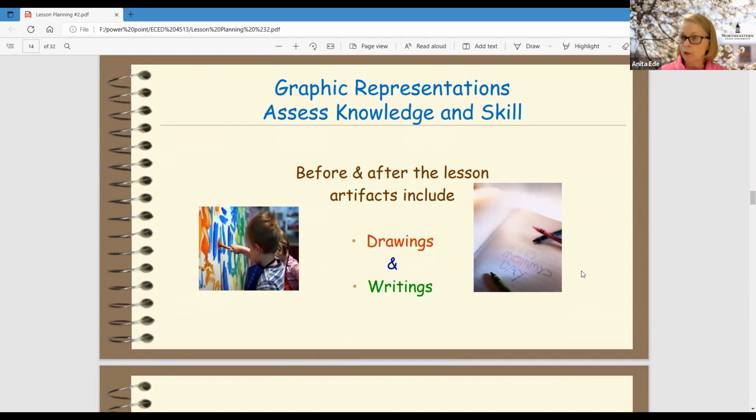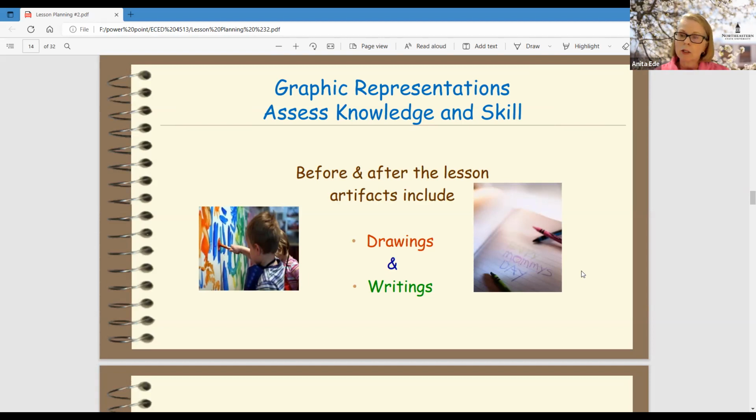Now, for some of them, when they're 4, you're going to have to walk around and write their name at the top after they're done, so that you know whose paper it is, because it's not going to look like their name. Others will know how to write their name, or maybe just half, but that's called an artifact. And you make sure that you have written their name on there somewhere, like on the back, and just collect it. That's your pre-assessment. And that's one-on-one. You just call them over to do the week before.